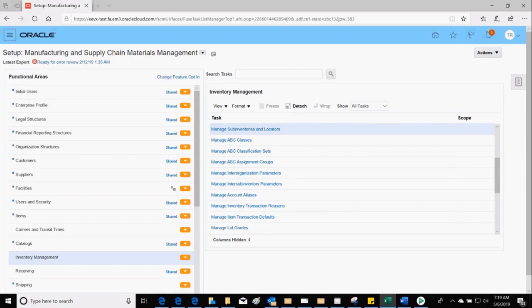Where do you set the default org? I think mine is set to test org. I didn't set any profiles, am I right? Yeah, in the profile you can set yourself to have a default org. Okay, I was wondering where it was. I managed to get into sub inventories. I think your user is having an issue.